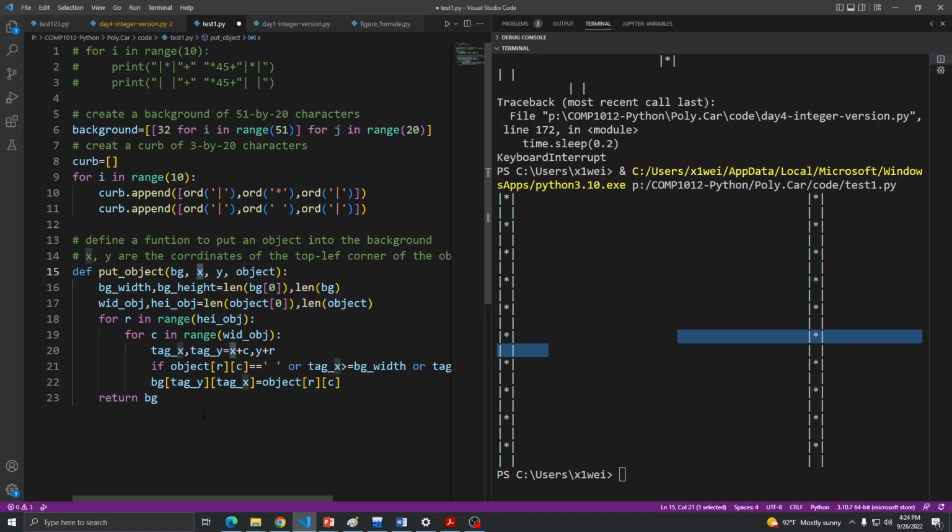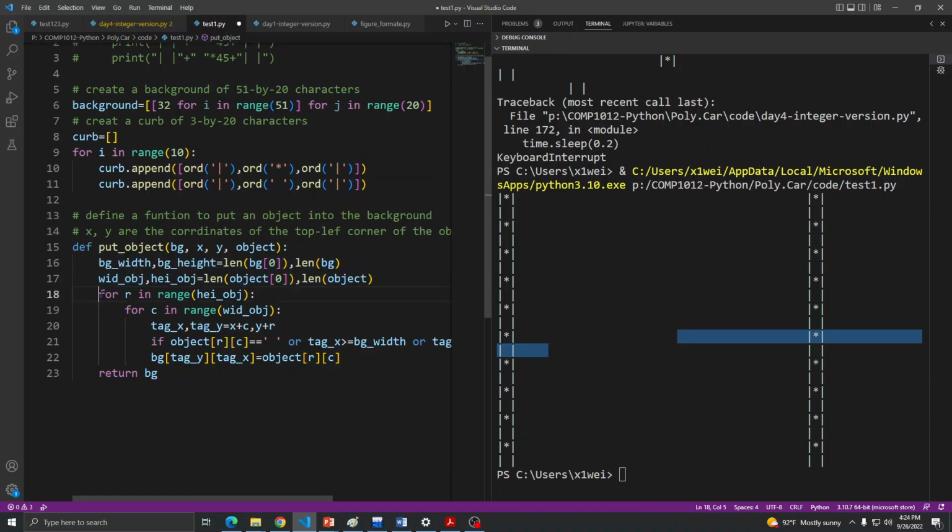This is quite simple. First of all, we need to figure out the width and height of the scene and the object as well. Then for each row of the object and each column in the object, that means for every character in the object, we can copy them into the same list like this.